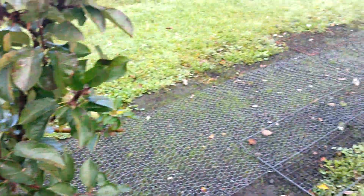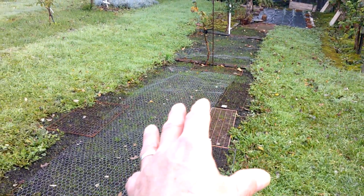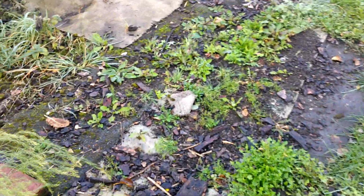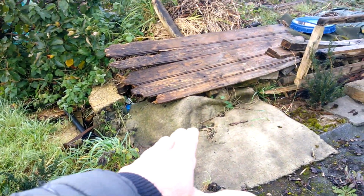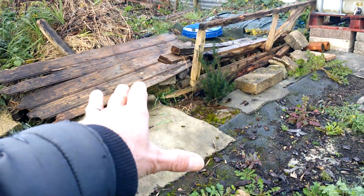There's a couple of the trees that she dug out. I'm hoping you can now make that out on the camera. You can see the grass germinating now, so I'm dead chuffed about that. And that's the plan really, to keep getting rid of the old carpet here. It's all down here as well, so at some point I need to fill that gap up with another couple of yew trees, because this part here is going to be a yew hedge, and then get rid of all this old carpet and sow grass seed, so I can just mow everything.